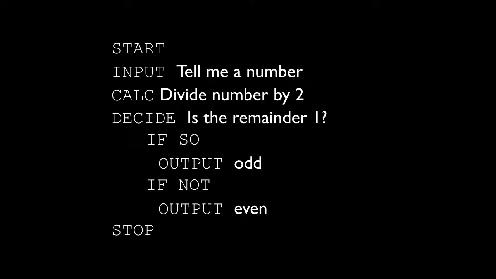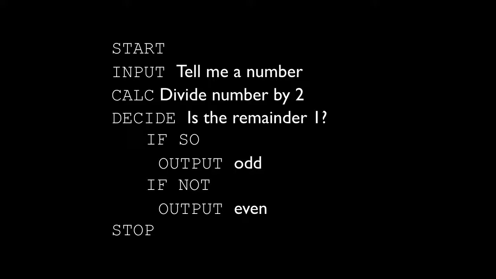Now earlier today I had a question about how to use the decision for the homework. If you want to use a structure like this, that's fine. Decide, is something true or false? If so, do something, otherwise, or if not, do something else. Does that make sense? You can use a structure like this for the homework if you want to. So let's look at this.